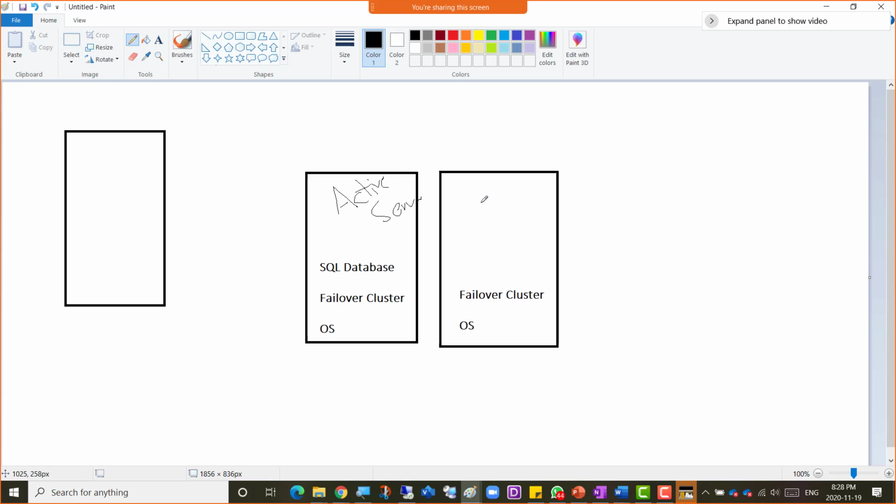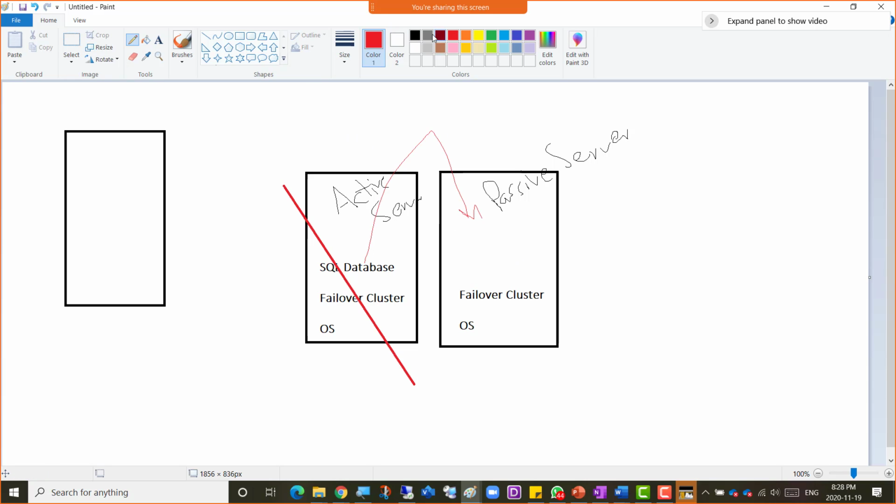Now we're not talking about the database, we're talking about the whole server loss. So suppose you have here 2 databases, 3 databases, 10 databases, and that's the passive server here. If it's a passive server, what happens is that if this server goes down, this SQL database will be available immediately. It's going to be available from this server, right?